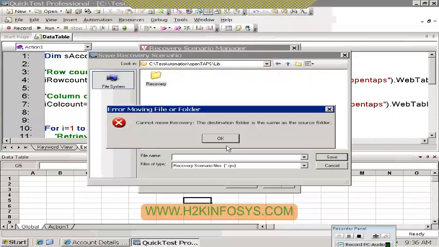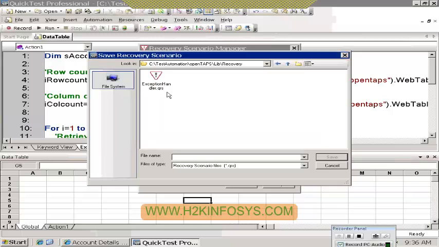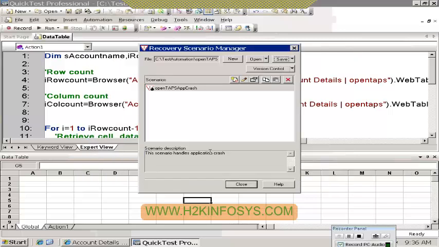There is a recovery folder, and there you can name it, say open tabs recovery scenarios, and then save it. So that's how you can create a scenario for application crash.